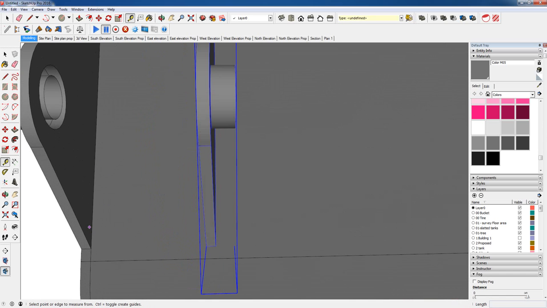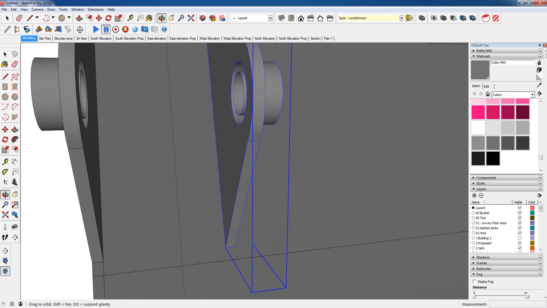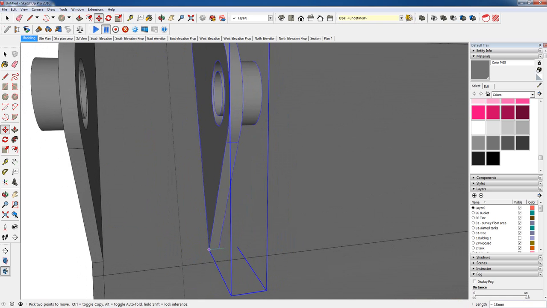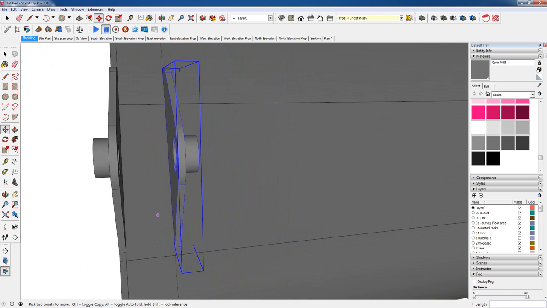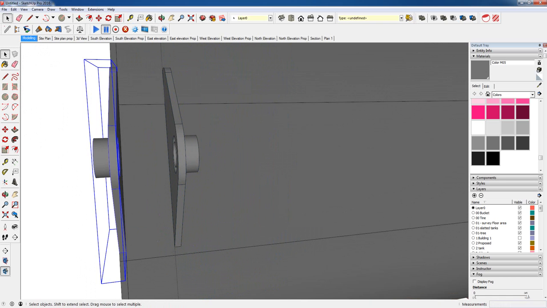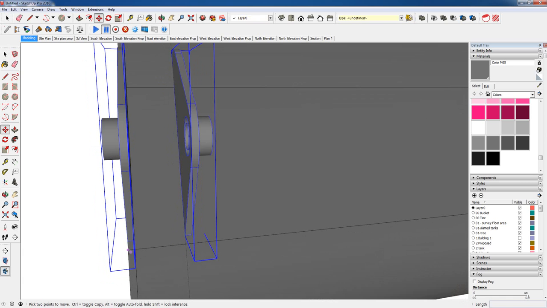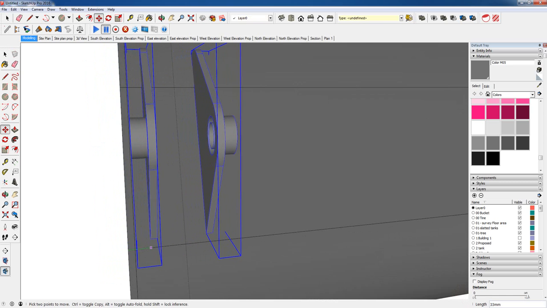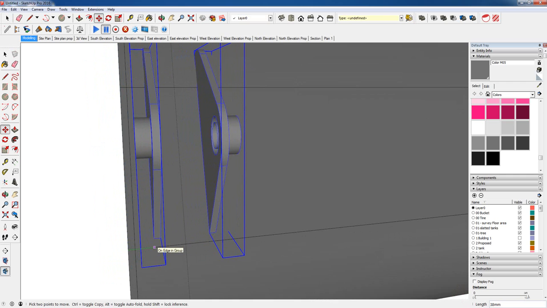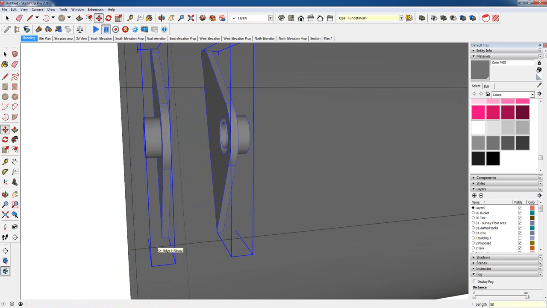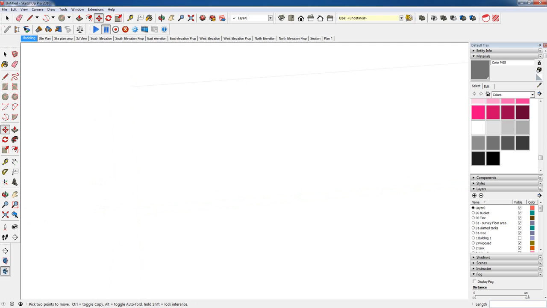And now if I just pull a tape here, let's say we want them to be 75 mil apart. Move him back 75. Move the whole lot in 50 mil.